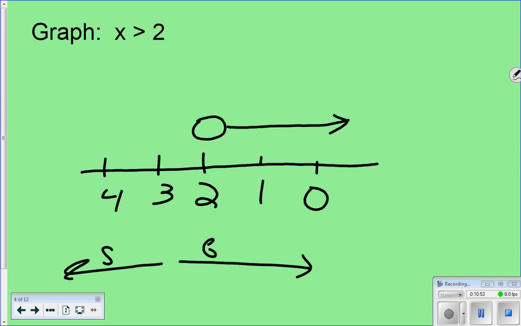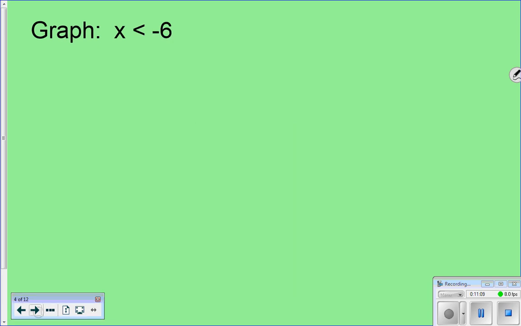Now, is that correct? No. So, if you want to go with that rule and say, okay, I want to make it so I know that this points the way my arrow should get, I have two things. The variable has to be first, and the number line has to be made right. If those two things aren't happening, then it will not work for you. Okay? So let's practice another one.